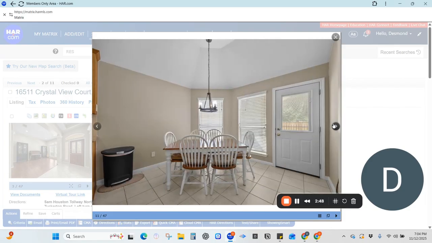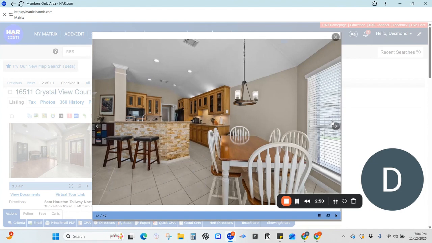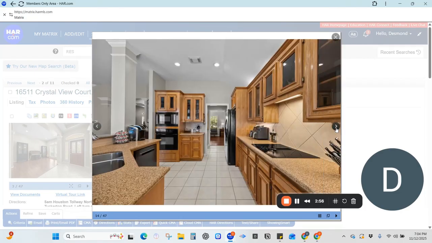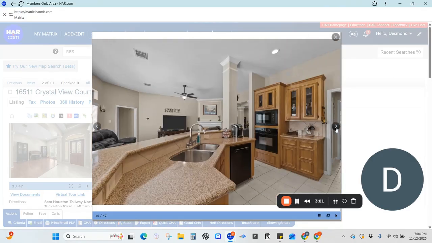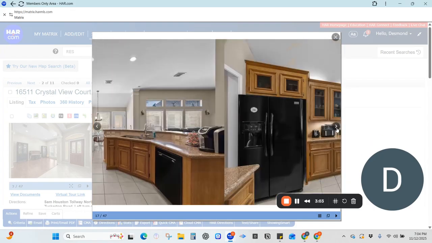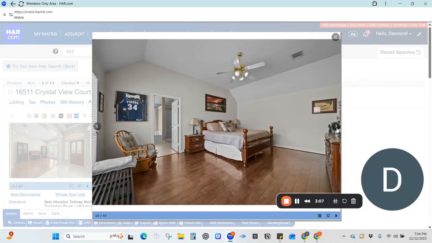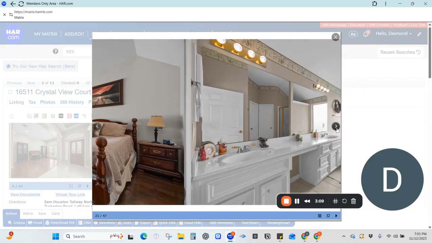Okay. Looks to be a pretty clean home. It's not modern or anything like that, but very clean. So what we want to do is find homes that look comparable to this. We don't want anything that's too dusty, but we also don't want anything that is too modern as well. So we want to stay in this arena.